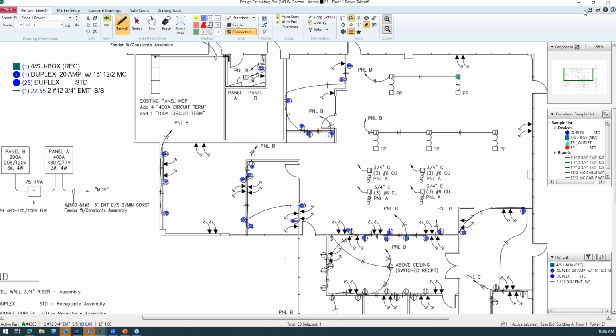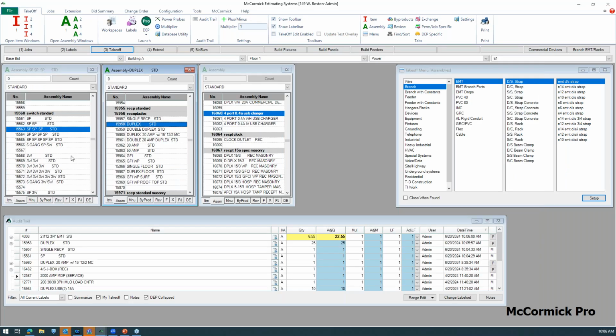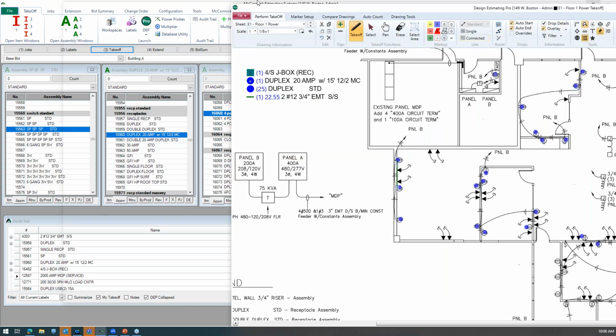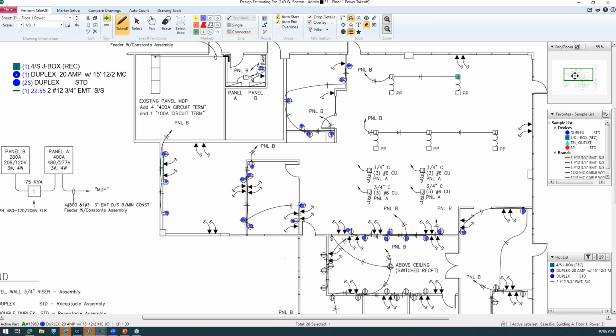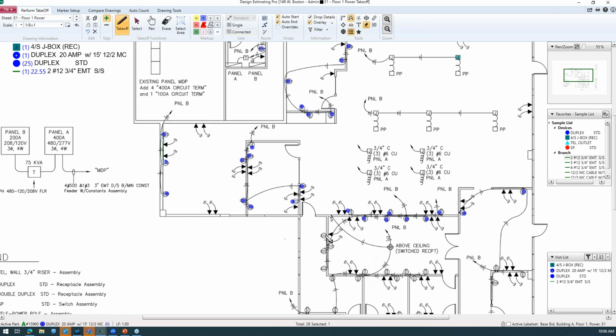I've got a duplex assembly, and I've got, let's say, 15 or 20 feet of MC cable. And what I can do is grab that particular assembly out of the database. So duplex 20 amp with 15 feet of 12/2 MC is the one I'm going to grab here. And when I count these, let me bring this back up on the screen here, it's actually going to get the MC cable with it.